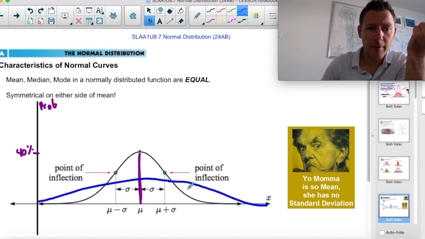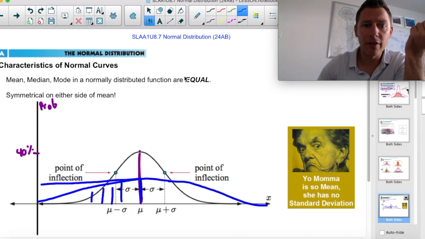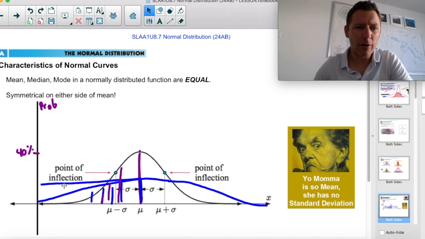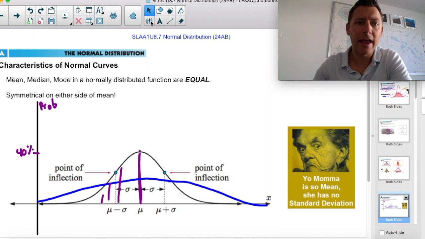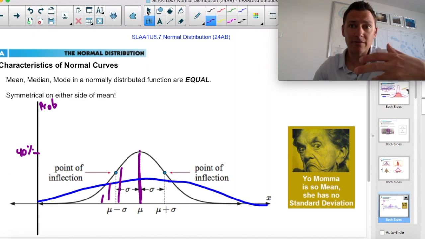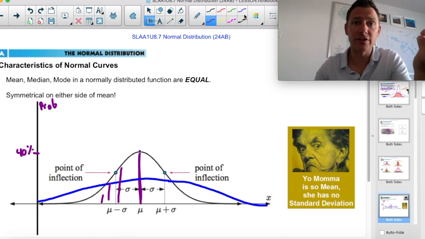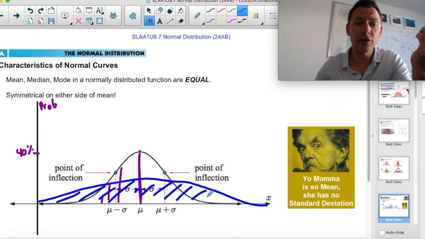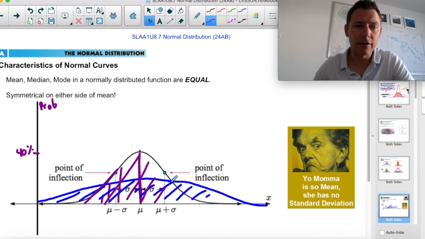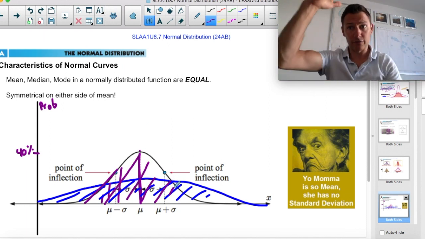Right? Inflection points are very good. This has a lower mean because there are more people here and here and here and here, but on the purple curve there are fewer people and it drops off. But what you should know about all of them is that the area underneath always has to be 1, because it's probability. So 100% of the data should be in there. So that has to be the same as the area under there. So if you make the thing wider, you also have to make it shorter.